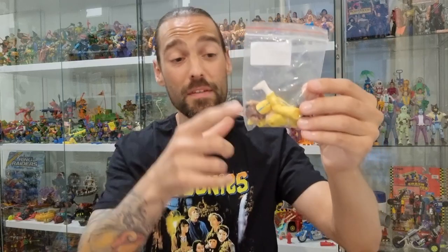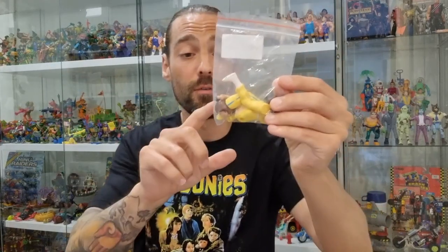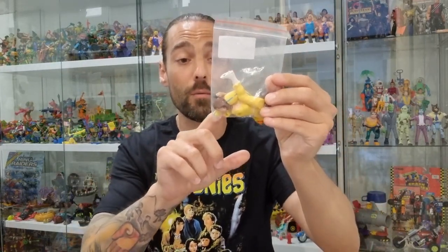So as you can see, I essentially got myself an April O'Neil figure from 1988 with every piece that I needed to complete my version. This April is in as rough shape as you'll ever find an April O'Neil figure. She's been torn limb from limb. I have no idea what's gone on there. But she had all the parts that I needed to complete my own April O'Neil figure. So we've got her microphone, we've got her pistol, and we've got her ninja star. So that's awesome. Right off the bat, not only am I able to complete my 1988 April O'Neil, but that means I'm able to complete my 1988 line full stop. So '88 is ticked off, which is awesome.